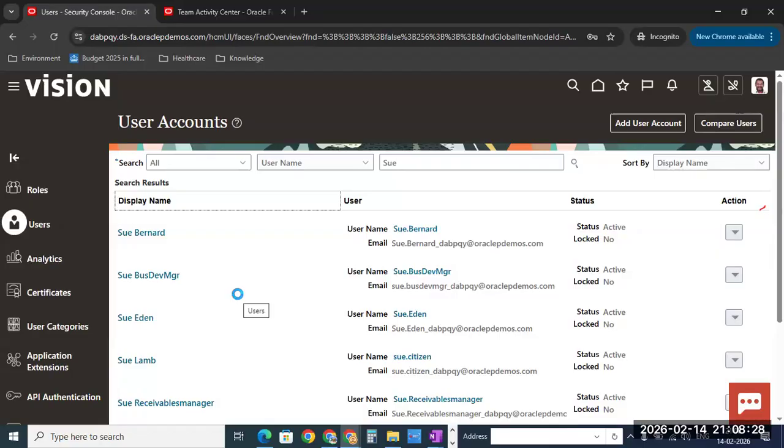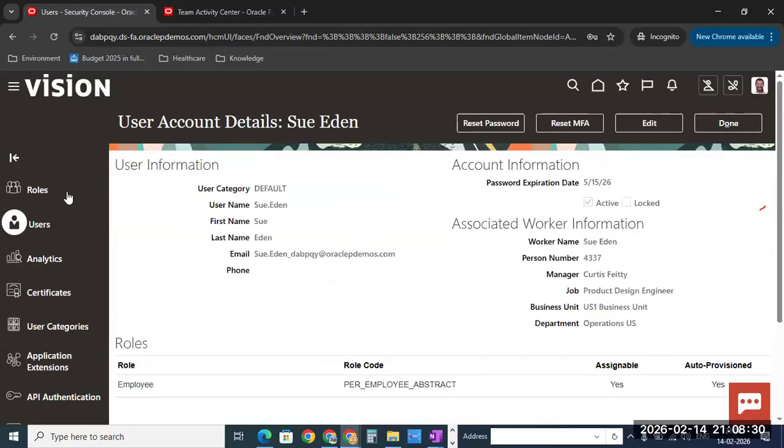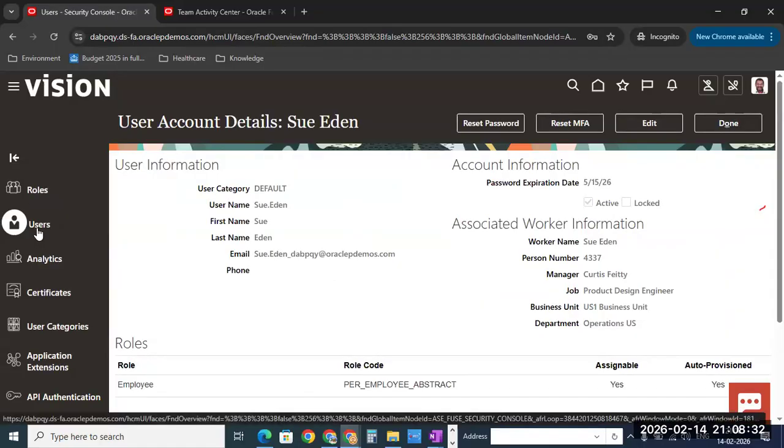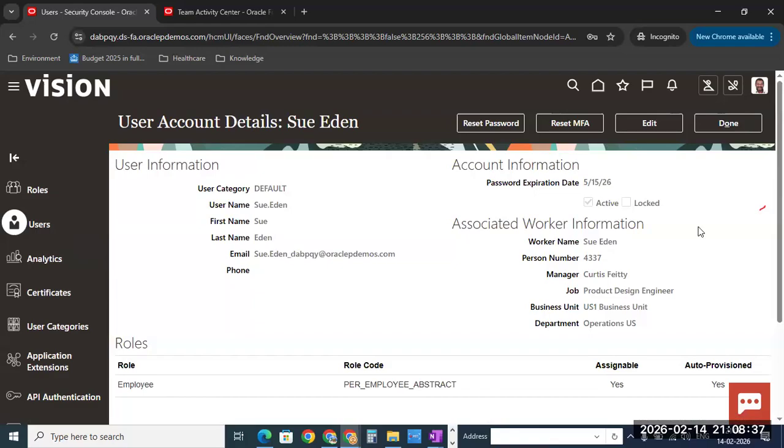So first, become completely familiar with the UI. What is the role? What is the use of these roles? What is the use of these users? So once you know about each and every field, what options are available, then when you are asked a question in the interview, when a requirement comes up like this, you know which task area you will go to, where you will do the configurations, what the easy way of navigation is. So you can answer easily. You will visualize the task area and answer on the spot.